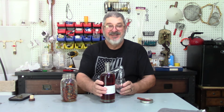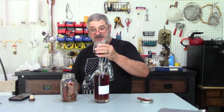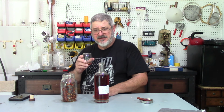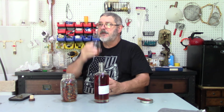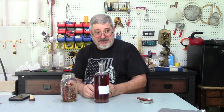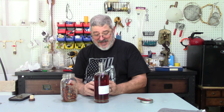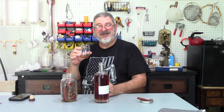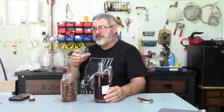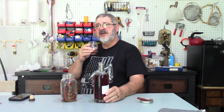All strained out. Let's give it a try. Like I said, beautiful color. Strong cinnamon flavor or smell. Wow! You get a burst of that cinnamon in the beginning, then you get some fire on the end. Woo! That is good. I love it when a plan comes together. And I have made this before and it always turns out. I like it a little bit less sweet though, because I went half the sugar, so I like that a lot better. It's more of a cinnamon whiskey than a cinnamon liqueur.